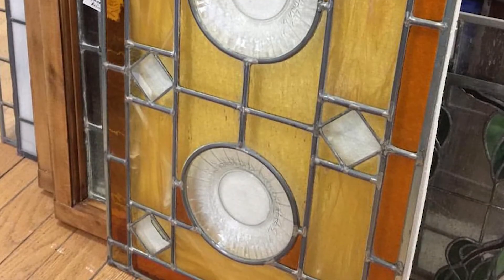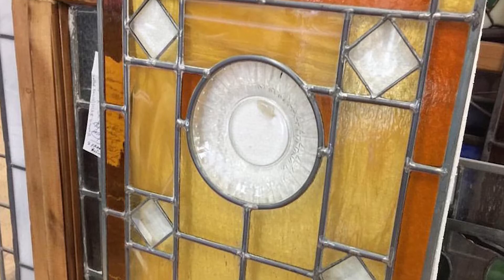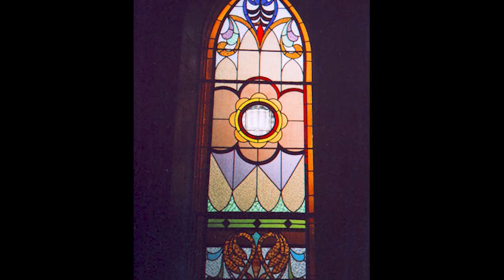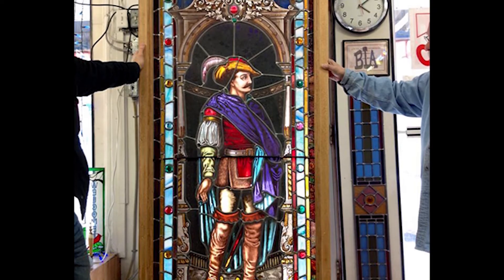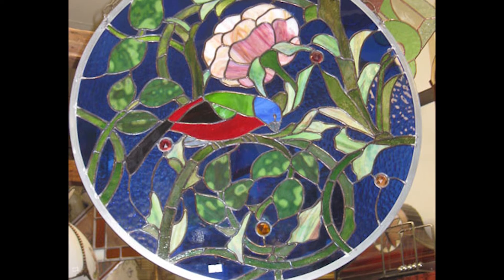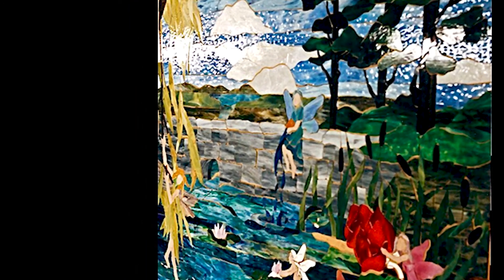Mostly what we do is we create stained glass windows. These are commissioned pieces — they're ordered and we design and build them. We've done a lot of church work. We do restoration work of old stained glass windows. We also do a bit of kiln work. We can actually paint on glass in the traditional way, mostly for churches, and the paint is actually burned into the glass. We can also do kiln-form work where we can bend glass into different shapes.